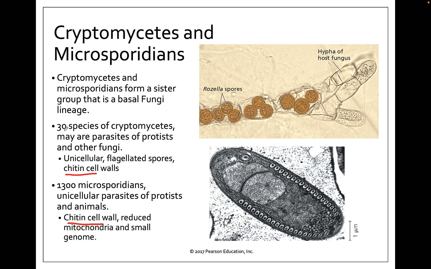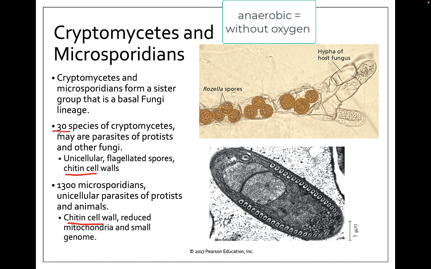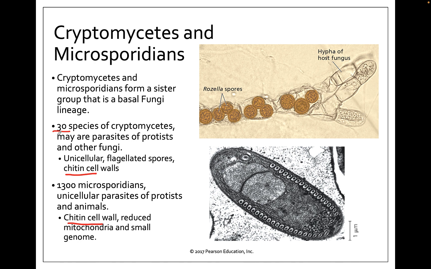The cryptomycetes group is small, so far only known with 30 discovered species. However, the genetic evidence points towards this being a much larger group. These species are ubiquitous, meaning they're found in all sorts of different environments — some in aerobic environments, some in anaerobic environments, some in freshwater, some in saltwater, some terrestrially on land — and they have been found globally all over the world. So it may indicate that there are a lot more of these species to be discovered.